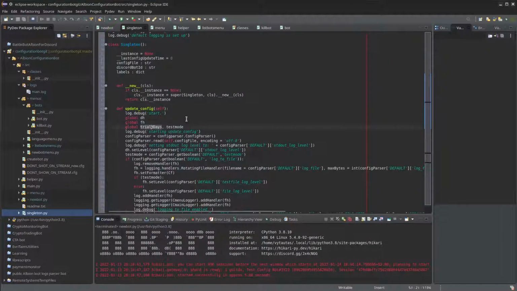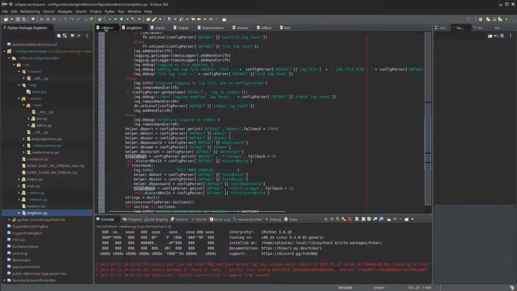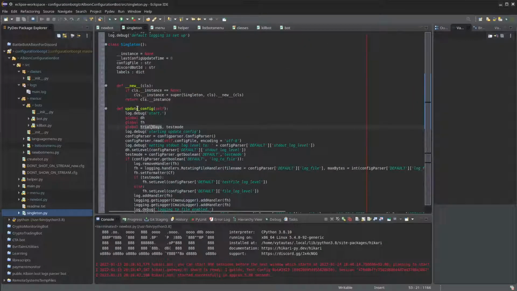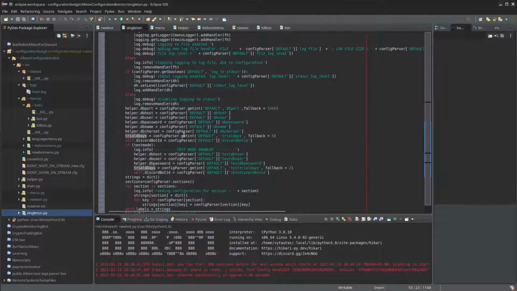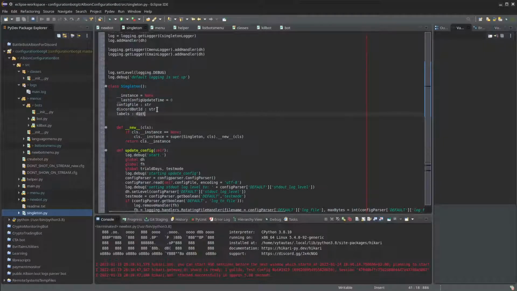So trial days. Okay, I see it assigned, but I don't see it used anywhere here, at least. Oh, yeah, okay, now I remember where I was at. Trial days, and it gets an integer. Oh, it is an integer. Okay, let's have an integer.